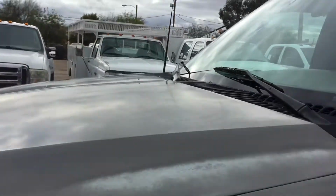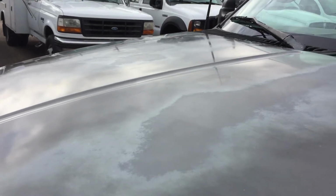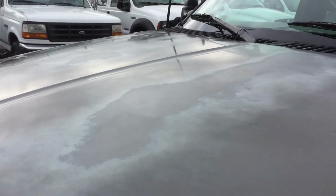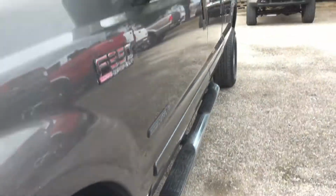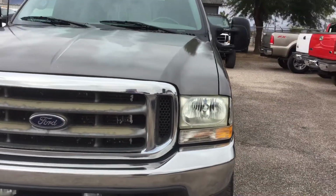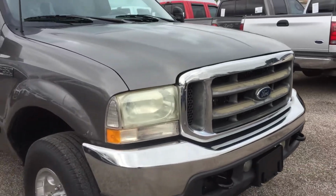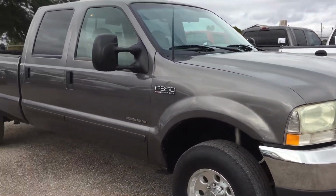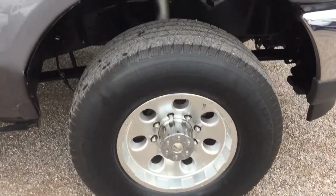Cosmetically, the main issue is it's a Tucson truck, and basically the clear coat is faded on the hood, especially. And I think it's got a little bit of a ding on the passenger fender, low on the fender, which I'll show you. My brother's already taken this out. He's done between probably 50 and 80 HD pictures. In that gallery, you'll be able to click on whatever you want to look at really closely, and there's a little magnifying glass. Just drag that over the spot and you can zoom in.